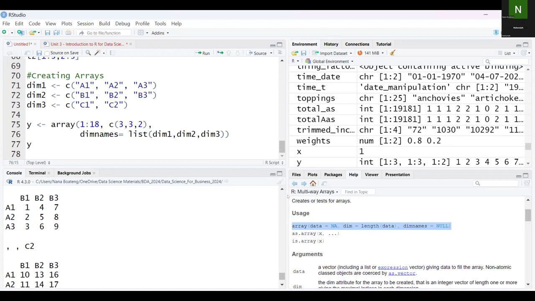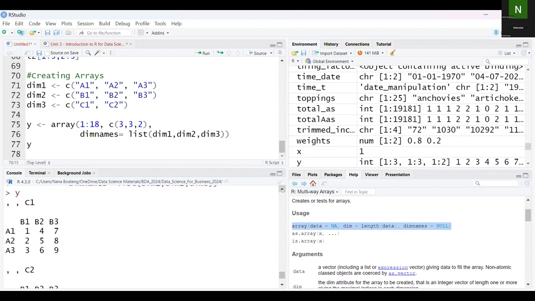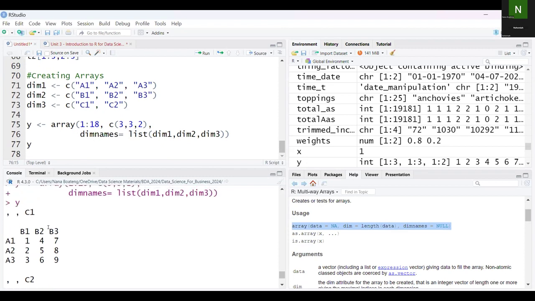So here you can see the 3D. Here you don't have just A and B, you have A, B, C. That's the 3D. And then you come to the second one too, you have A, B, C. So that's what this whole thing is about. Remember, this is a cube.